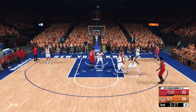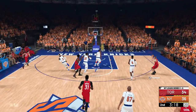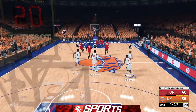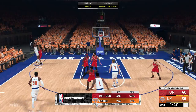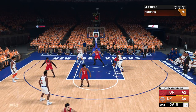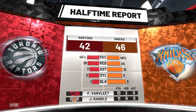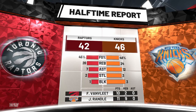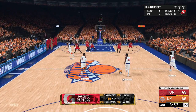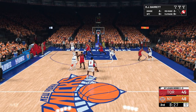Knox filling the lane, green light layup - 33 to 32. Rudy Gay pulling up on the fast break for three, and the game has been pretty entertaining so far. Three minutes left in the first half - Fred Van Vliet with another floater. Some guy named Matt Thomas hits one too. We see Dotson wide open in the corner on the fast break so we hit him for the open three. Randle once again bullying down low on Siakam - Siakam might be a great offensive player but he can't stop Randle on defense. 42 to 46 at halftime, Julius Randle with 11 and 9.